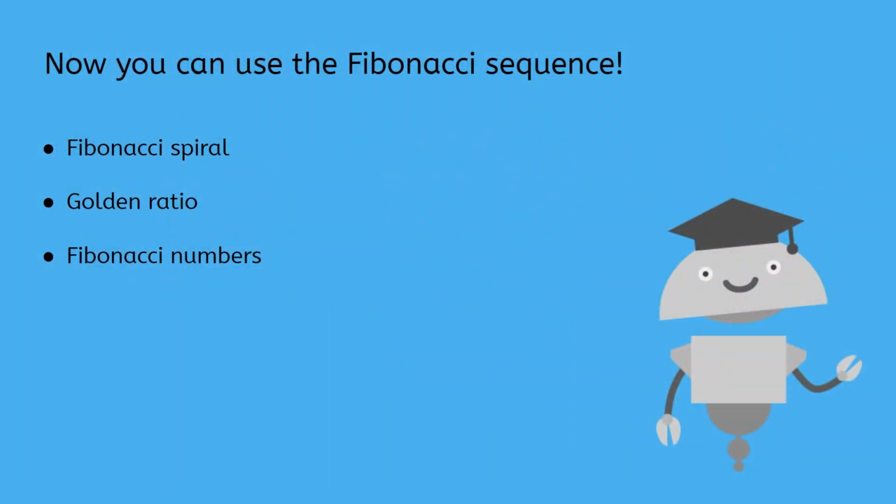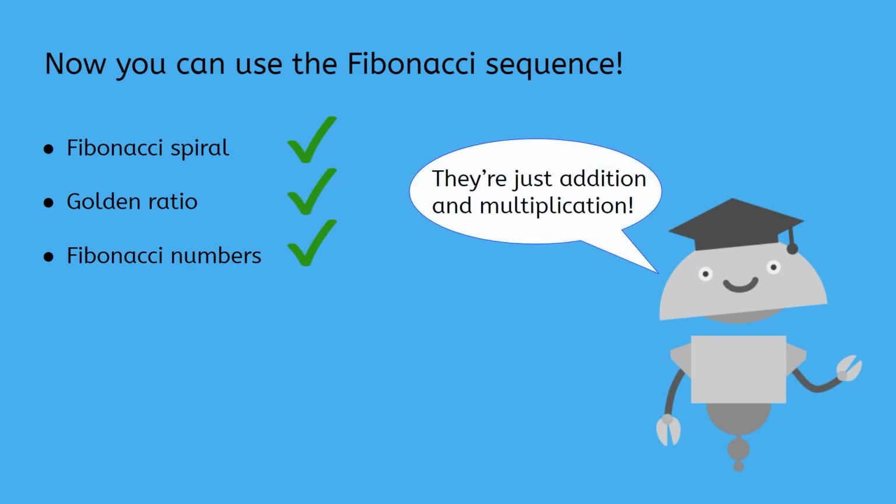Isn't it amazing how math can occur in nature? You've seen examples of the Fibonacci spiral, found the golden ratio and looked at how architecture has used it, and looked at how Fibonacci numbers appear in many different places. We hope these examples give you a lasting impression and you begin to see these patterns everywhere. Next time, we'll look at 2 more special sequence types, the arithmetic and geometric sequences.